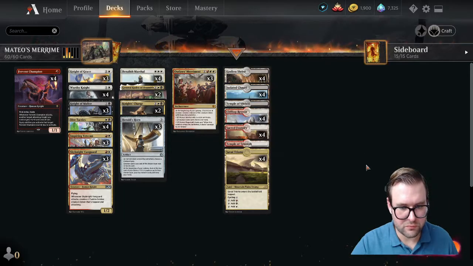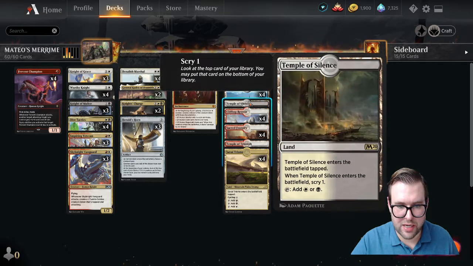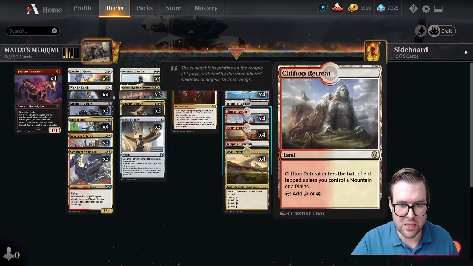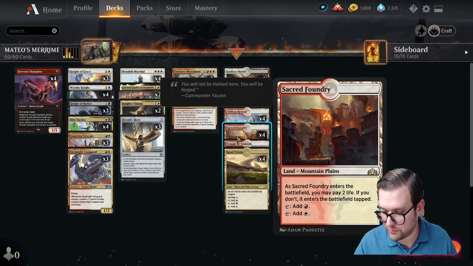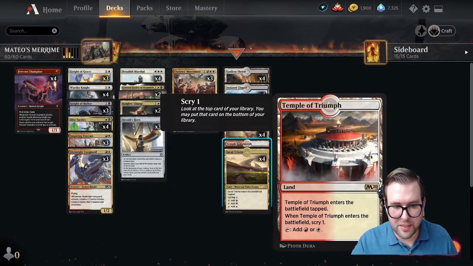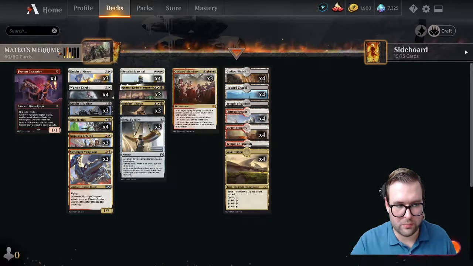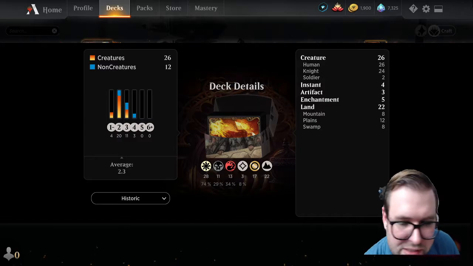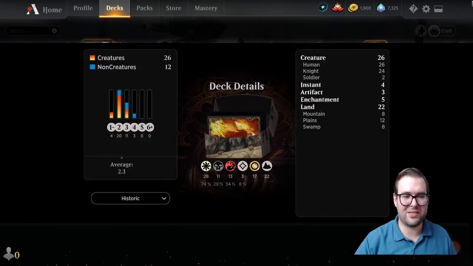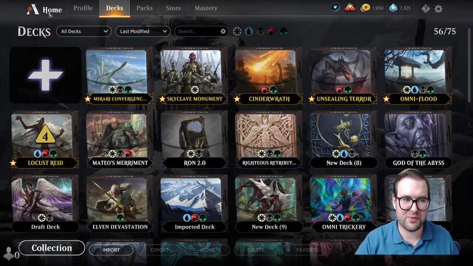We have the full playset of Godless Shrine, the full playset of Isolated Chapel, 1 copy of Temple of Silence, the full playset of Clifftop Retreat, the full playset of Sacred Foundry, 1 copy of Temple of Triumph, and the full playset of Savai Triome. We have a 2.3 converted mana cost with 26 creatures, wanting 22 lands. Let's hop into this. Let's see how we do.